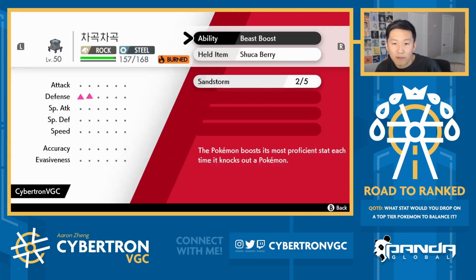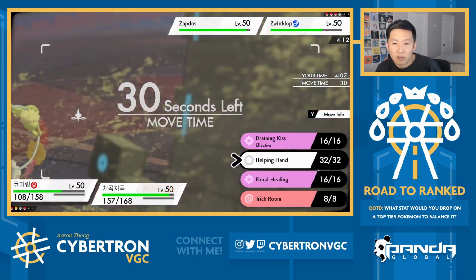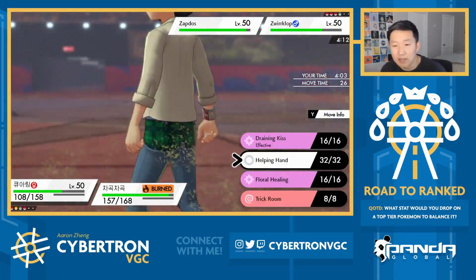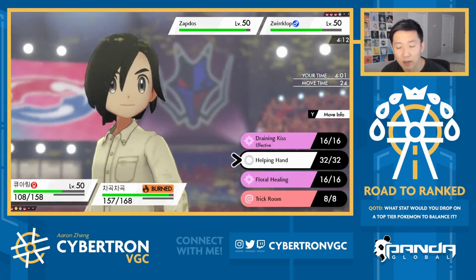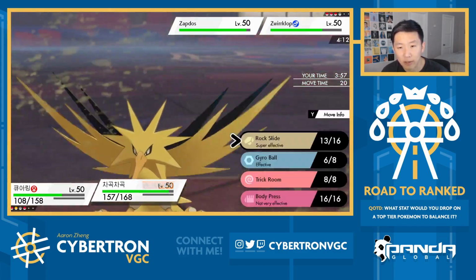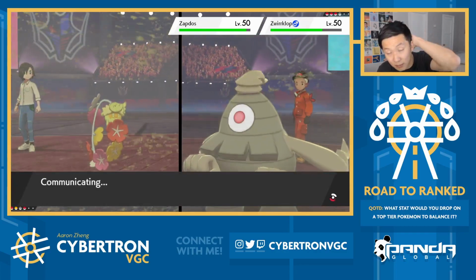Two turns of Aurora Veil up. We are +2 defense, but we're burnt, since that minus 1 special attack. I mean, Spectrier is still good. This game is not over by any means, right? So let's not give up. Okay, I like Trick Rooming here and Rock Sliding. And then Trick Room, Rock Slide, Helping Hand, Rock Slide. Maybe that's enough to KO Zapdos.